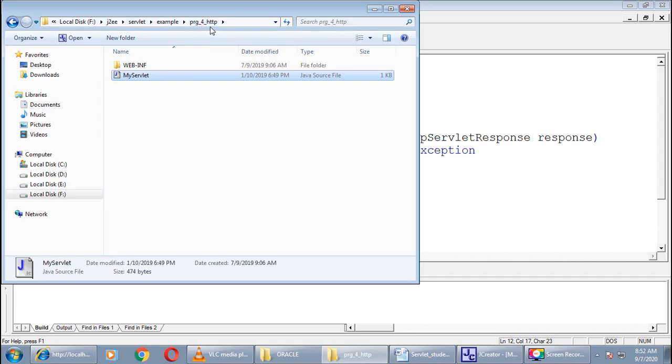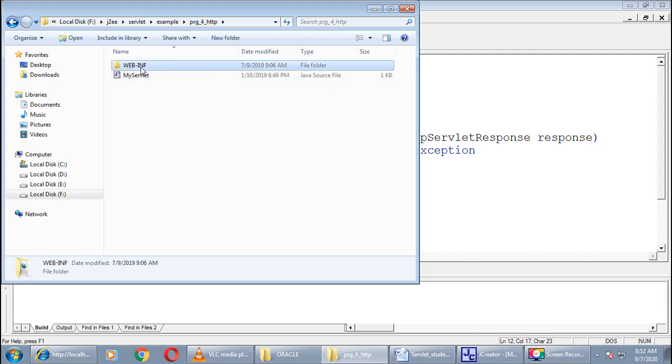The name of our folder is prg_4_http, right? Inside this folder, I have created one folder with the name WEB-INF. Again, inside the WEB-INF, you have to create one more folder with the name classes.